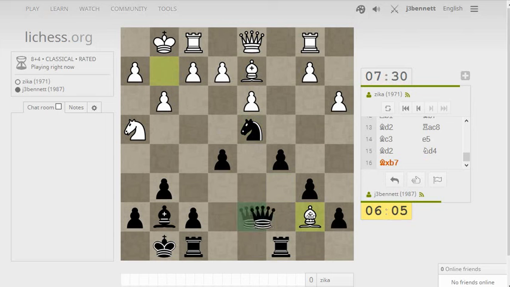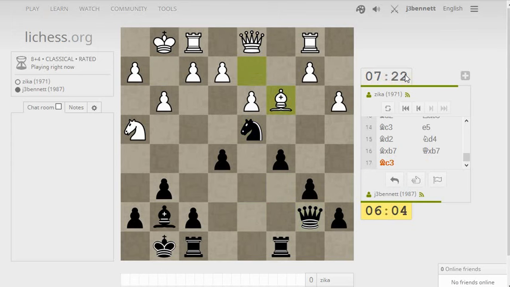Both pieces are good. It's a good piece for white. It's a good piece for black. So, even trade, as far as I can tell. Okay, well, at least he's slowed down and started to think now. Always like it when that happens. Yeah, so if he wants to trade his bishop for my knight, I think that's a good deal for me.